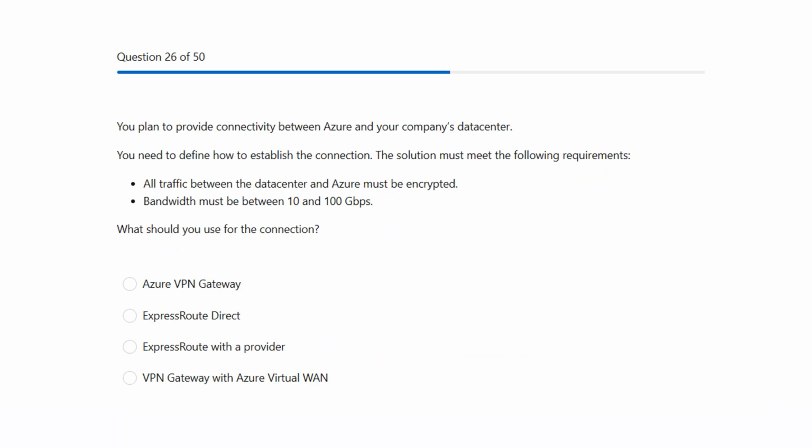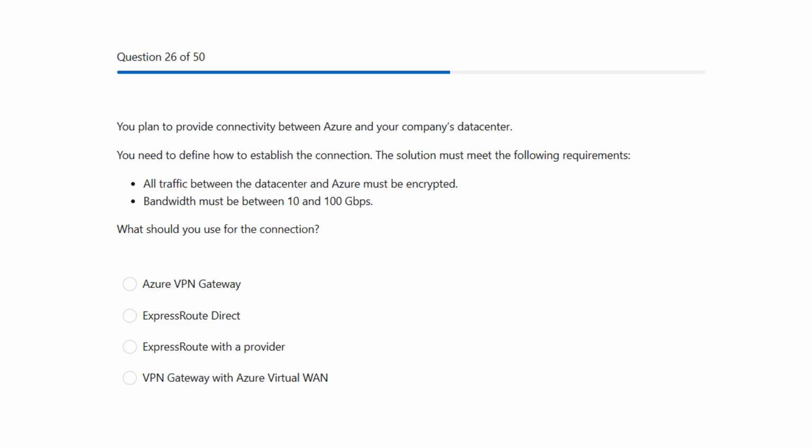Question 26. You plan to provide connectivity between Azure and your company's data center. You need to define how to establish the connection. The solution must meet the following requirements. 1. All traffic between the data center and Azure must be encrypted. 2.